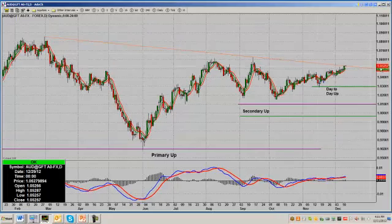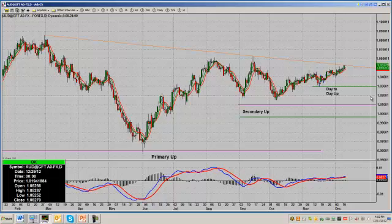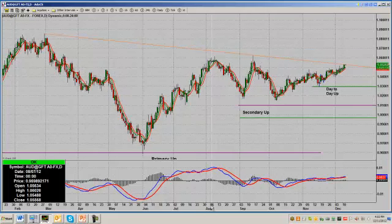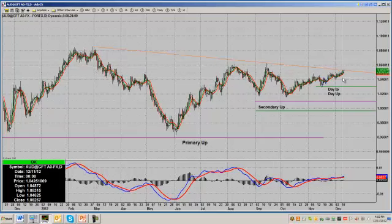First market we're looking at is the Australian US dollar. You know, I've been bulled up on the Australian dollar for some time now. It's pretty simple. When you have these three all-important patterns aligned, the primary, the secondary, the day-to-day, from our perspective, the best thing to do is hunker down and buy dips. You want to buy dips in line with these important patterns. It looks like this market is now in a position to take out that longer-term resistance line. We think you've got a shot at 108. We think you have an outside shot at new highs for the year, in fact. If they get much beyond 106, we think 108 is in sight.